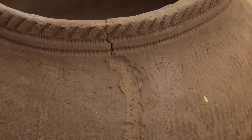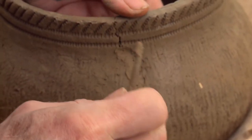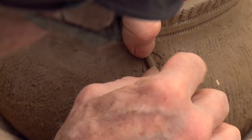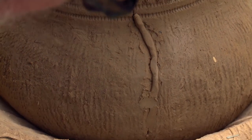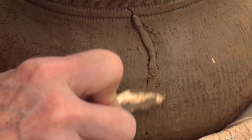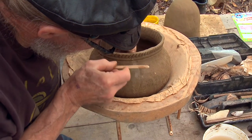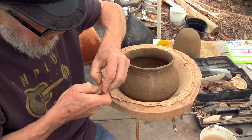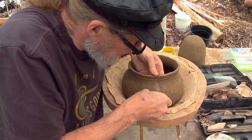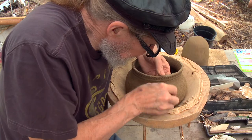What I'm going to do is I'm going to just roll out a long little skinny thing of clay. And I kind of squash that crack in. I'm going to put this little long skinny thing of clay in there. Now I'm going to smear it down. And then I'm going to take this, which has the same twisted stuff like that bag has got, but I'm just going to go over that patch and blend it into the rest of the pot.